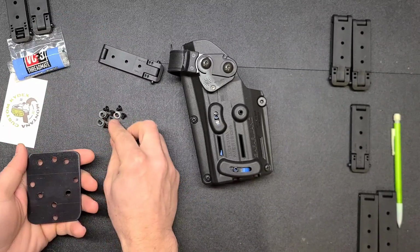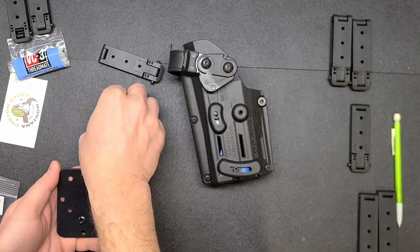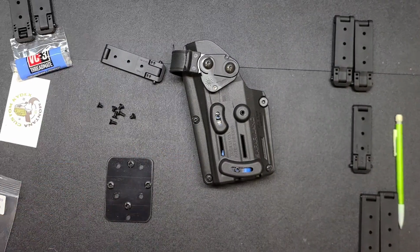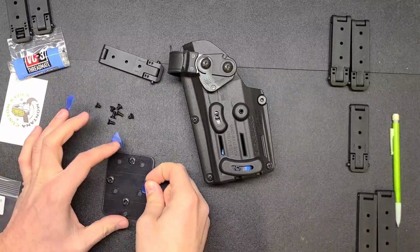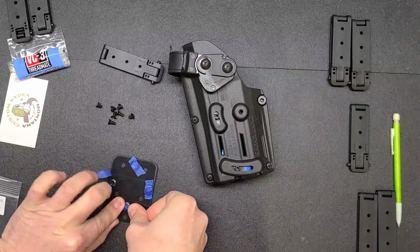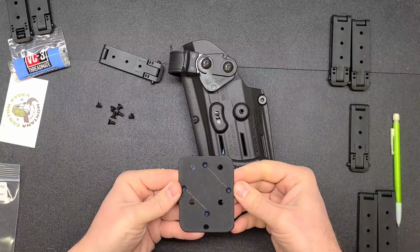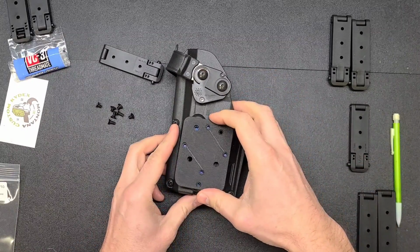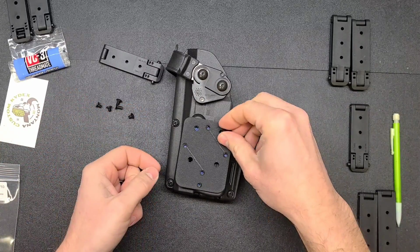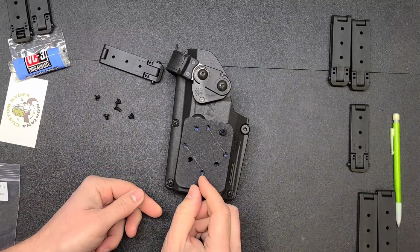But to start this off, we need to get these 4 threaded posts in the back of the adapter plate, like so. And what I like to do is just throw a piece of tape on here to hold them in position and to keep them from spinning while we're attaching the screws. So here we go. We are set up in that fashion. Set the plate back on here. Now this time we're going to start with attaching the plate to the holster using the longer 3/8 inch screws.